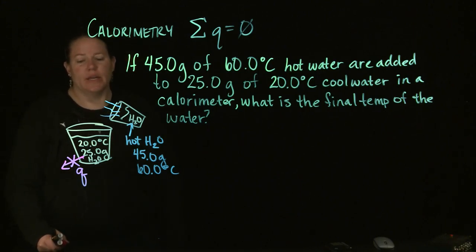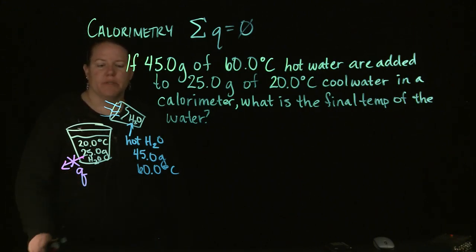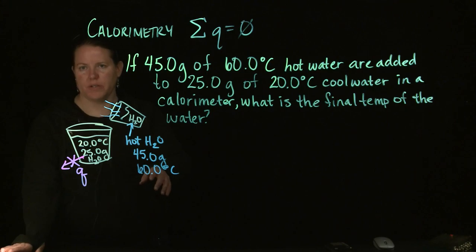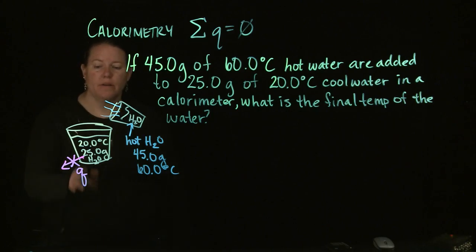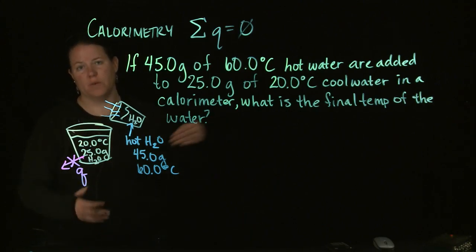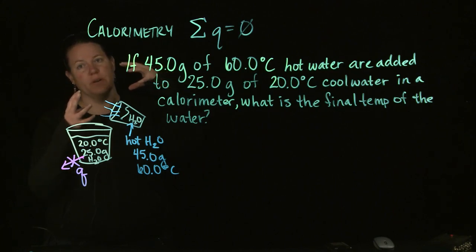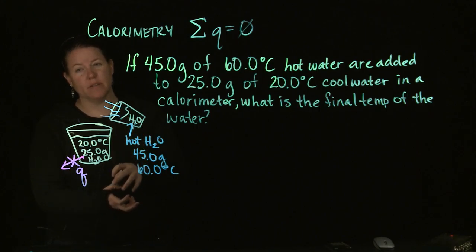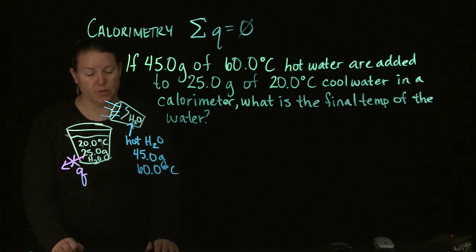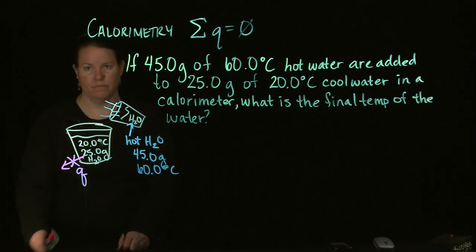What we're doing here is we're trying to make sure that no heat escapes. We're drawing the picture. We're also using our common sense. Common sense in this case would say that if you put a large amount of hot water and a smaller amount of cool water, then they should meet in terms of temperatures somewhere in the middle between those two numbers. And they should meet closer to the hot temperature rather than the cool temperature because there's more of the hot water.